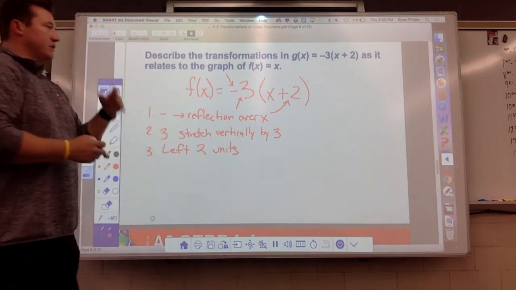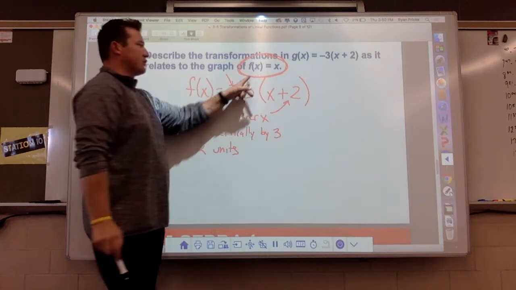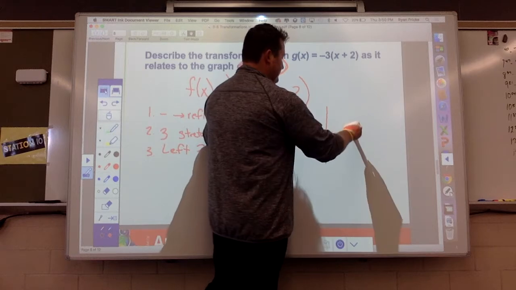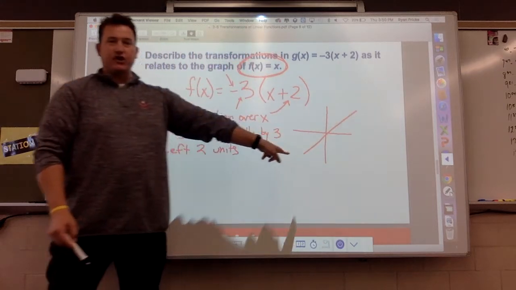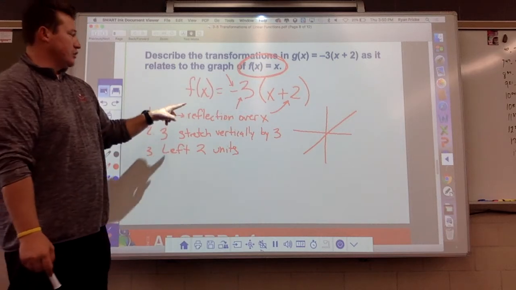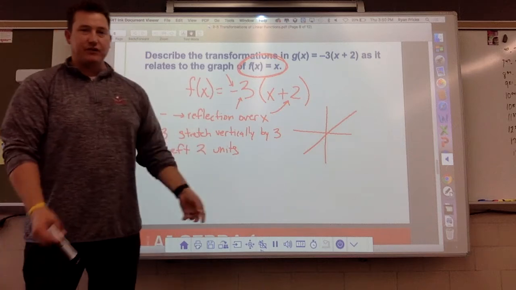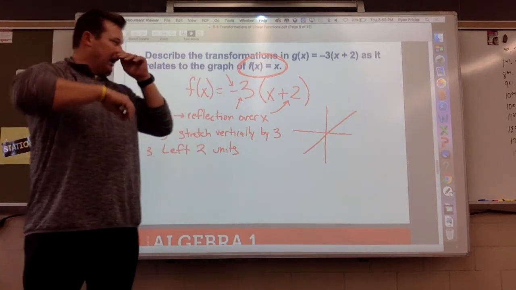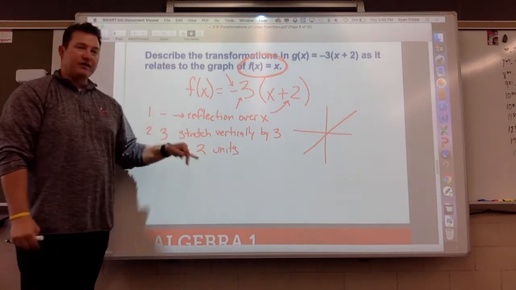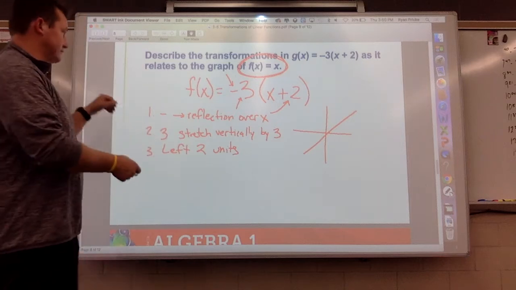Okay? So if you know how to graph, so why do we do this, guys? If you know how to graph this function right here, f of x equals x, which of course we all do, right? This is our super, most basic function ever. All you have to do are 3 things, and then you will have my new function. You reflect it over the x-axis. You stretch it vertically by a factor of 3. That means all of those outputs get bigger by a factor of 3. And then you move it left 2 units. You do those 1, 2, 3 things, and now you have our new graph.